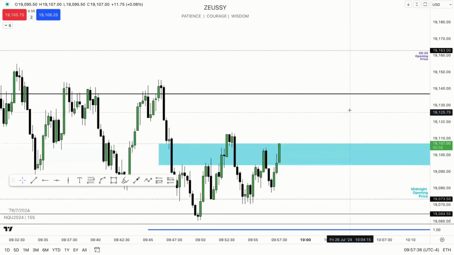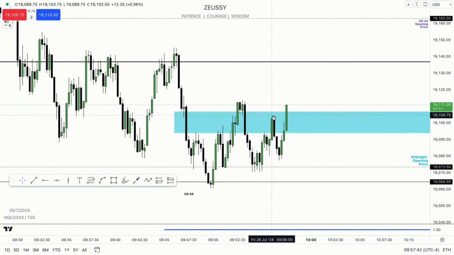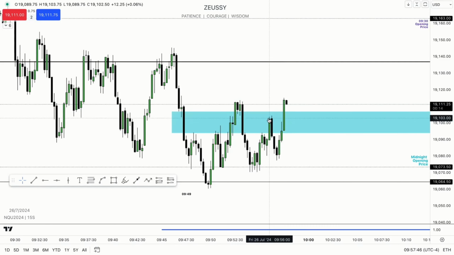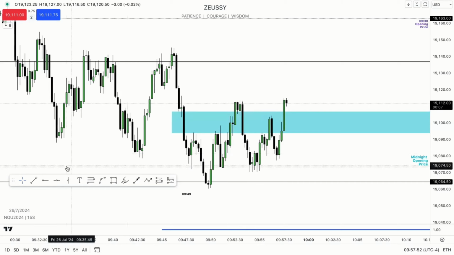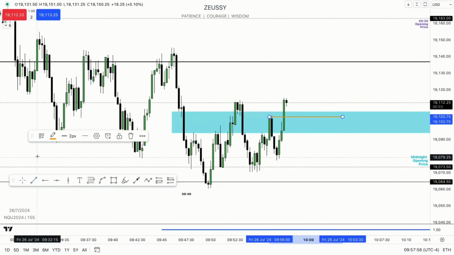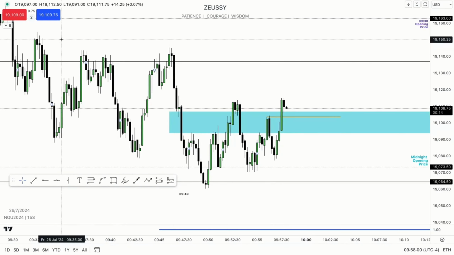If we zoom into the 15-second chart, you can see that we're now displacing above this CB, so it means the retracement into this candle's high is going to be a buying opportunity. Notice that we see a bullish breaker formation where we see a high form here with this up close candle inside of this CB. If we now also begin to see the market form a BC, then I love that.